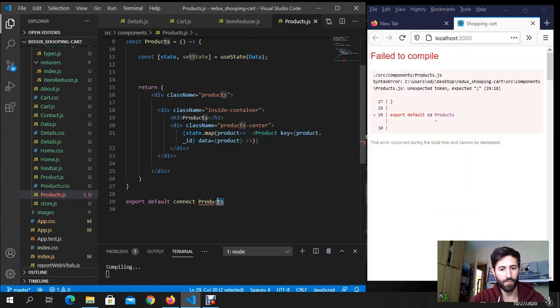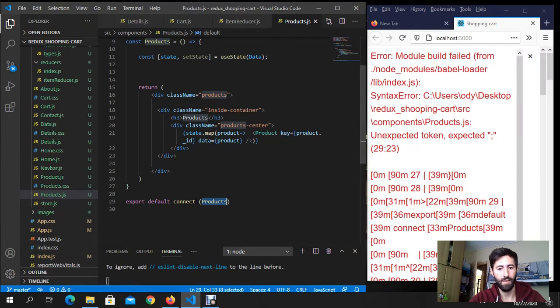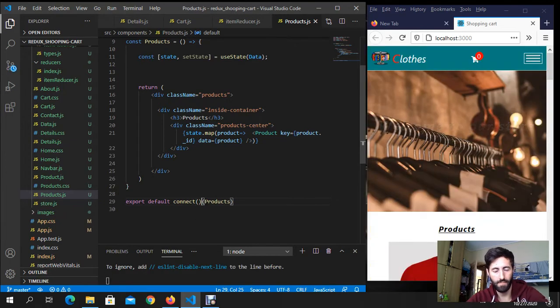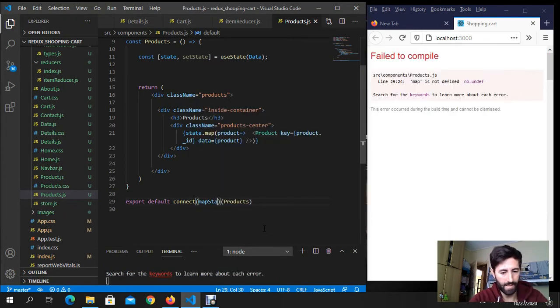And after this we have to do something like this, right? And to import, of course, here we need a mapStateToProps.